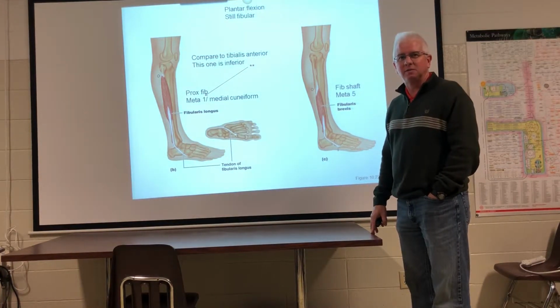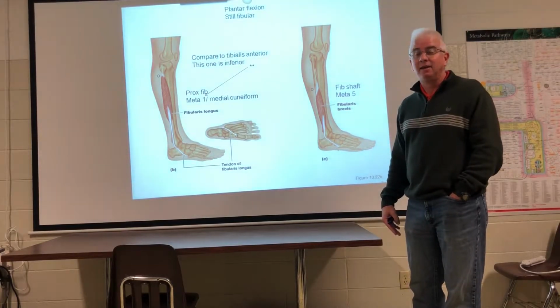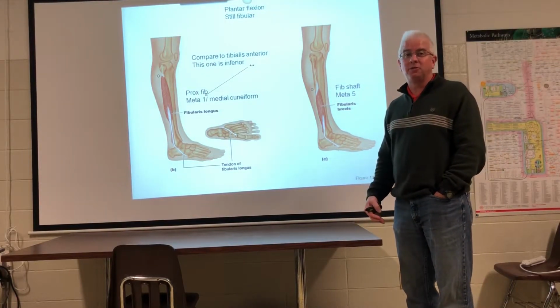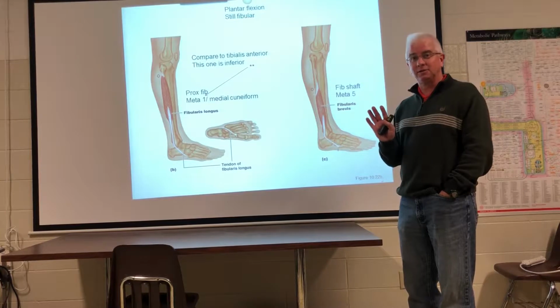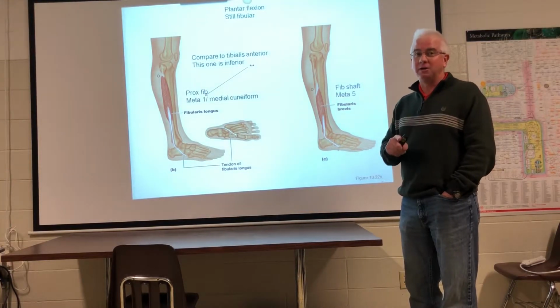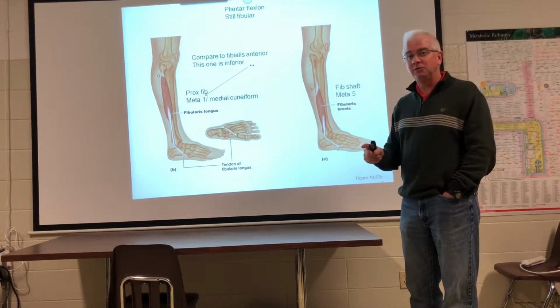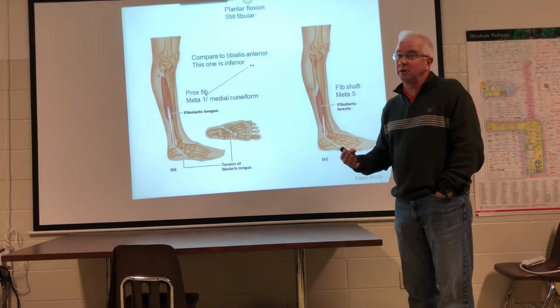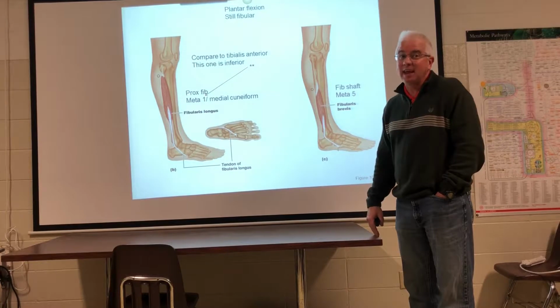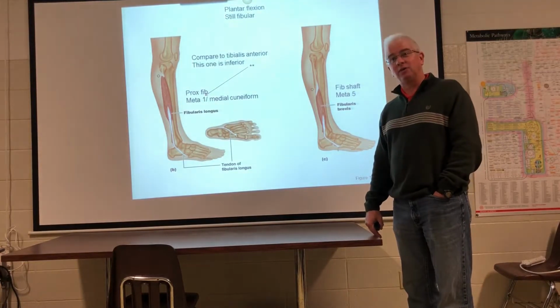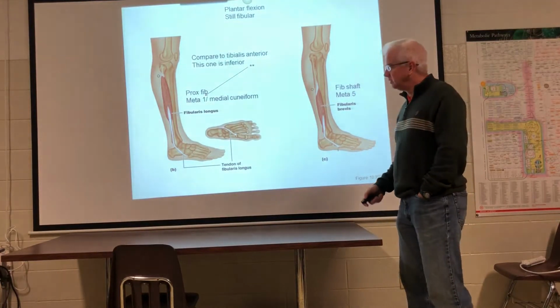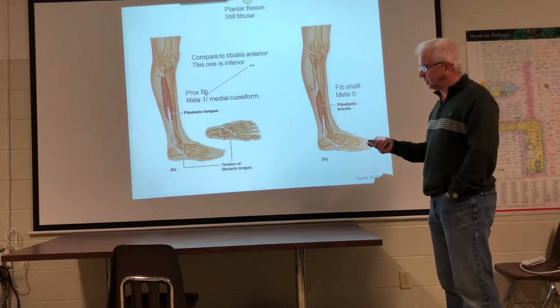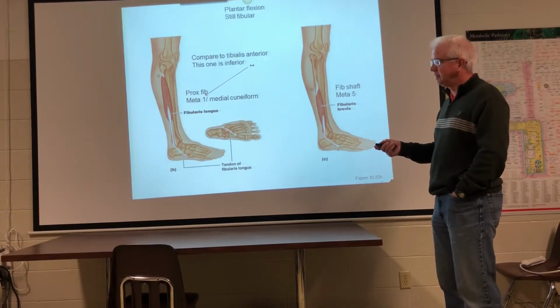Now, how is that possible, to have a muscle attached near the knee and going to the medial cuneiform and first metatarsal and doing dorsiflexion, and another muscle just a little bit posterior to it with very similar attachments? Instead of being on the tibia, it's on the fibula, but the distal attachment's the same. And it does plantar flexion. How is that possible? This picture illustrates for you what happens to the tendon of this guy.